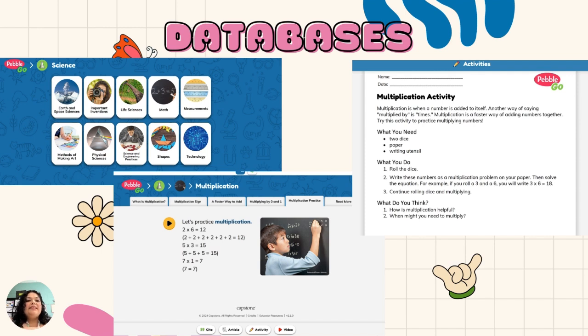Pebble Go seemed like it had more paper assignments than online assignments for the teachers to print out. It gives extension activities. So this would be where you would spiral in if you need to, or if you have lower students. Because I was noticing that with Pebble Go, it seems like it's at a lower difficulty level than Eureka is at. Even with the lesson explanation, it seems more student based and student friendly.